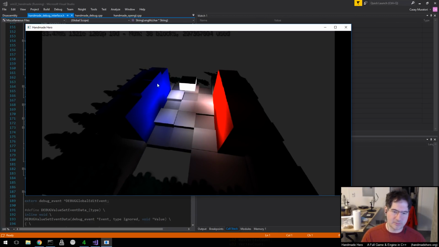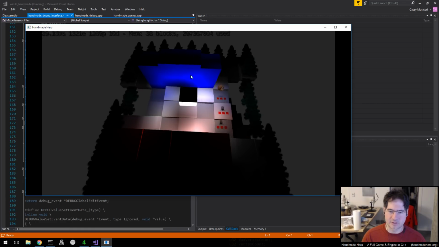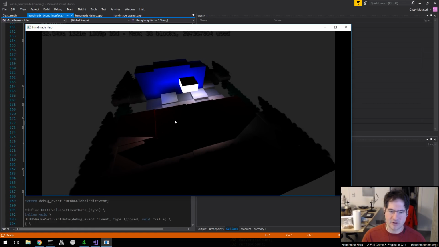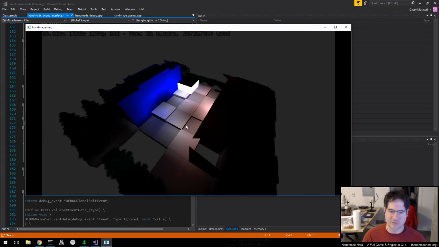Because remember, these will all have bitmaps on them eventually too, so we're looking at kind of pure lighting right now, whereas in the future, it will be even noisier because of the bitmap information that's on there. It will be much harder for you to tell that there are certain bugs in the lighting interpolation or things like that, right?